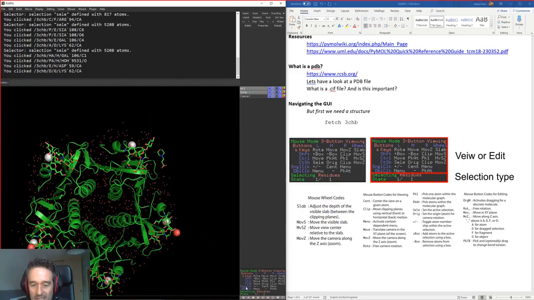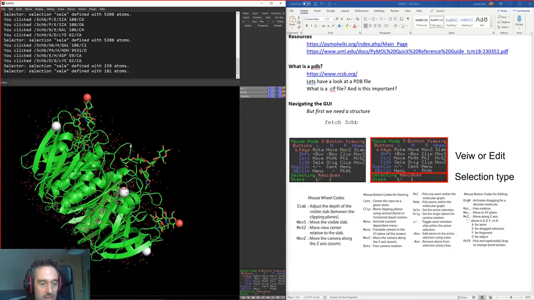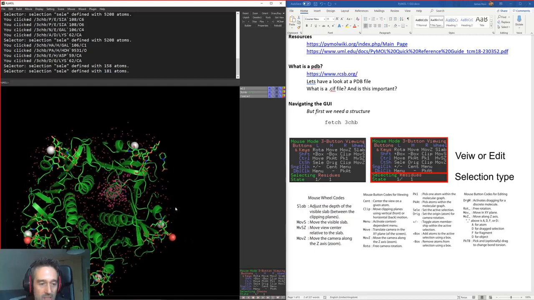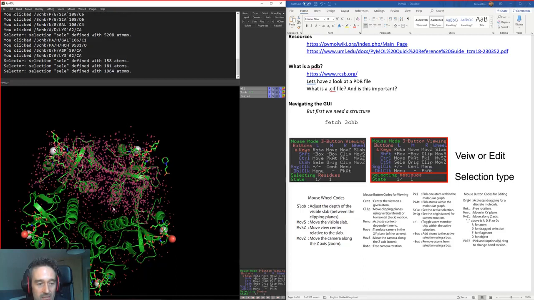Another nice one is the box feature. So if I hold down Shift and I'm on residues here, if I hold down Shift around here, I can select, say, all the residues in this alpha helix quite easily, which might be useful. And again, that Shift is also dependent on what we've got down here on our chains, our atoms, our segments, etc. So if I want to look at all of the chains here, I can just click and drag over these guys and select all chains associated with that.